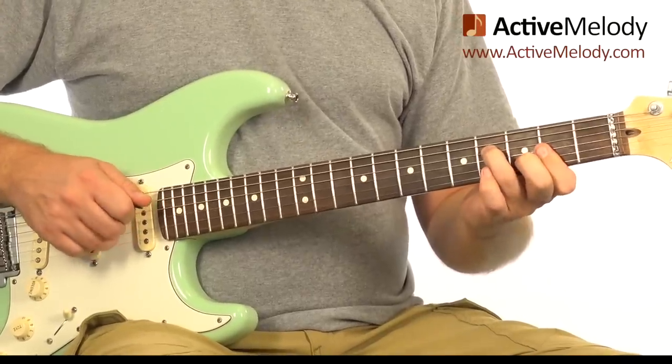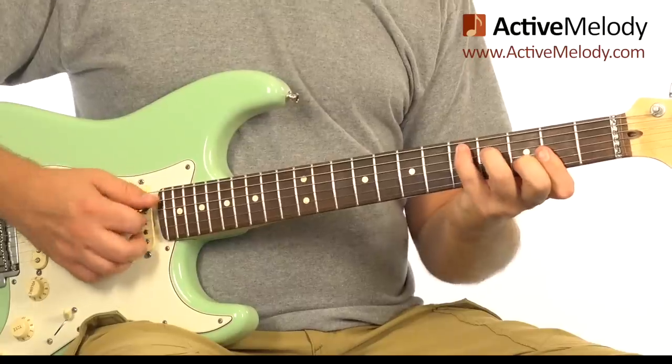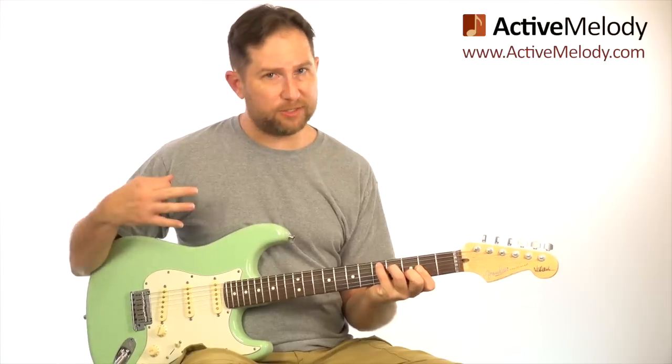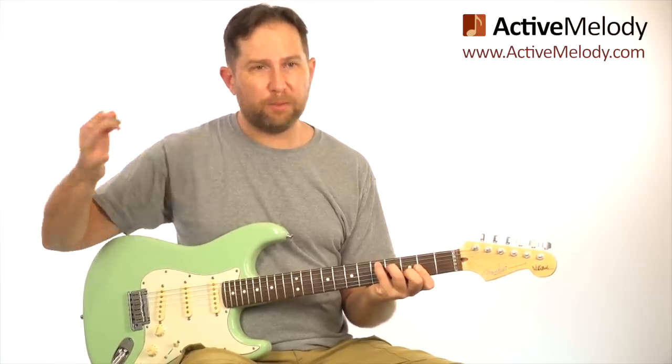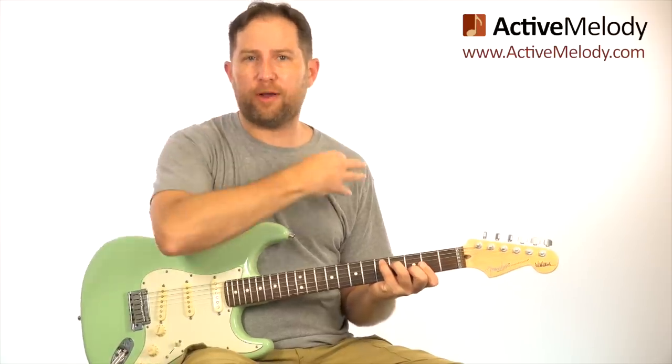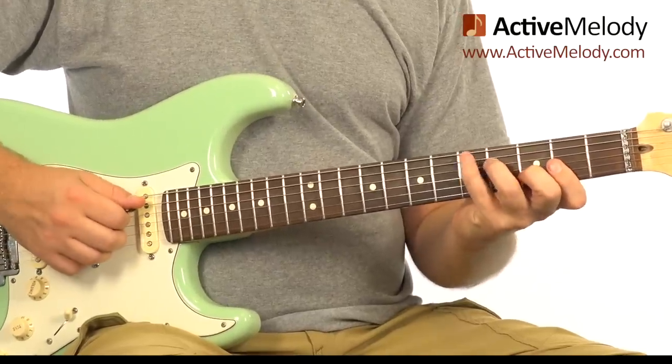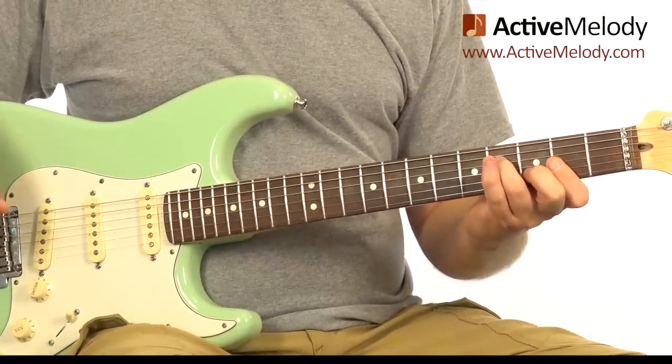Now some of you would say, wait, what is that? I thought you were talking about a D chord. This is a D chord, but look, it's using that C chord shape. So back to the CAGED thing. This is why CAGED is so important. Now, hopefully this will start to reiterate some of the points we covered in last week's lesson. Now I'm not playing it with my pinky. I'm just playing it like this.